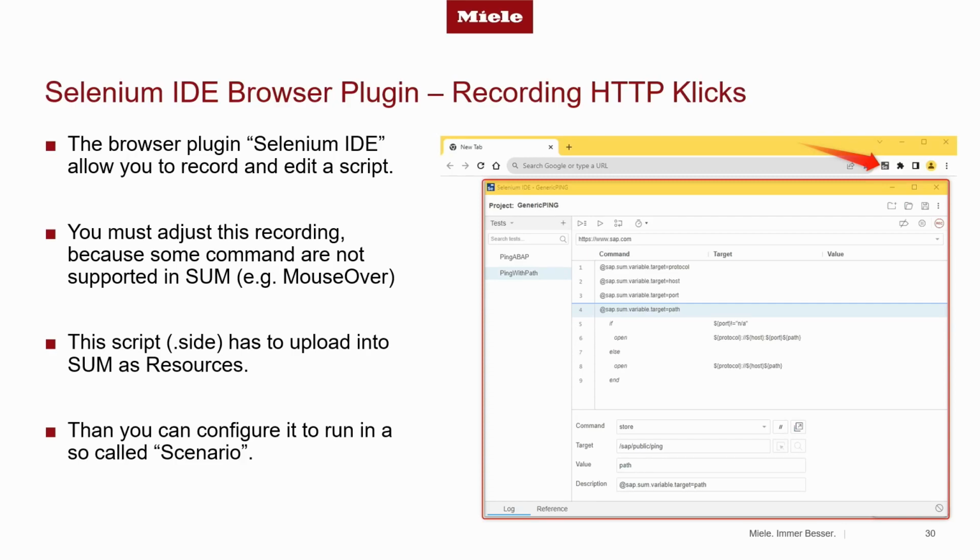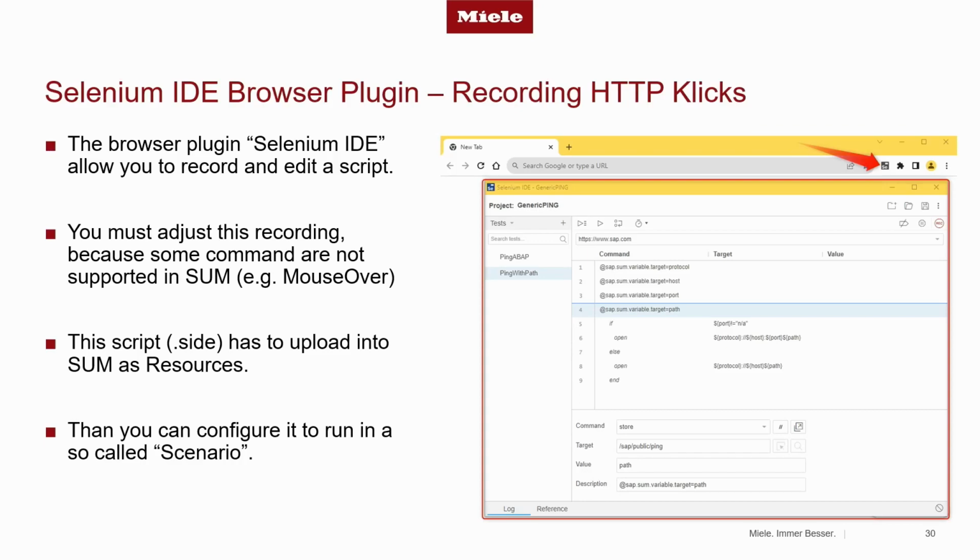So you have the configuration already running, and now you need the scripts which simulate the user activity. The different browser has a plugin. It's called Selenium IDE. It's an extension which allows you to record something you do on a browser.